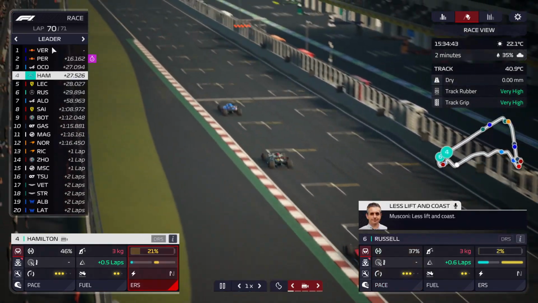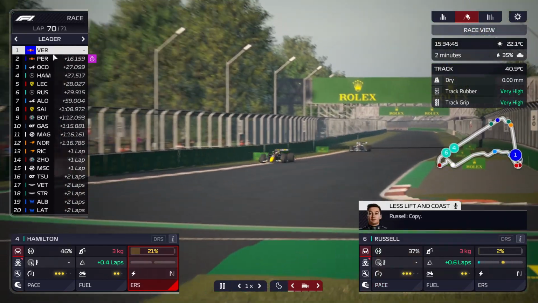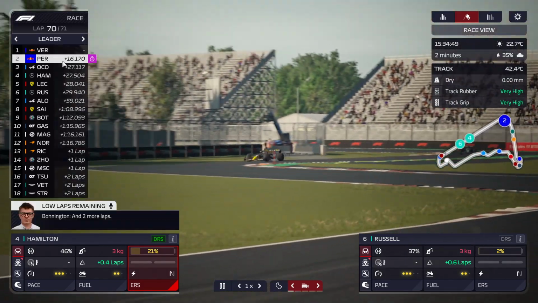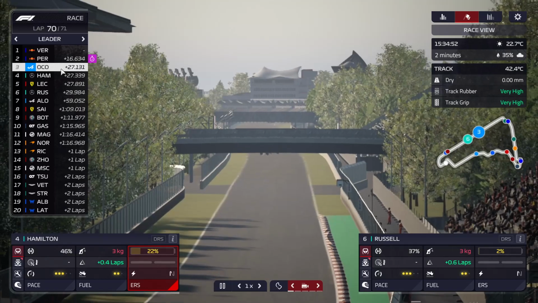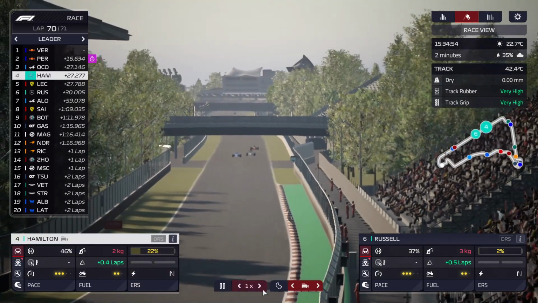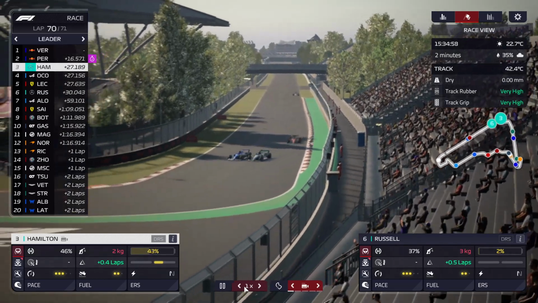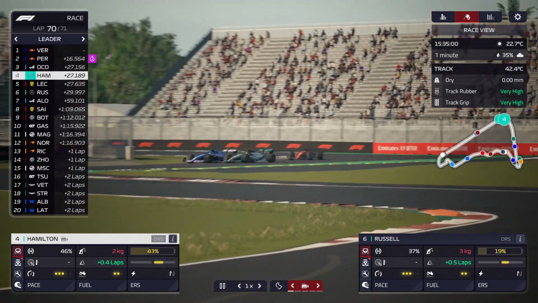Current running order, Verstappen, no question he's going to win this race. Copy. 16 seconds back, Sergio Perez for Red Bull 1-2. 2 more laps. And have Ocon in P3. Unless Lewis can steal it away here. Go, come on, Lewis.